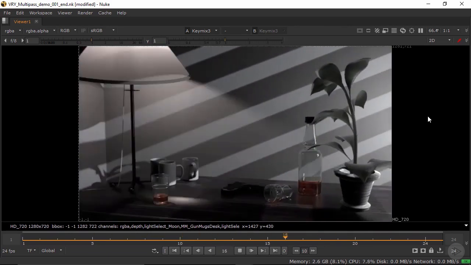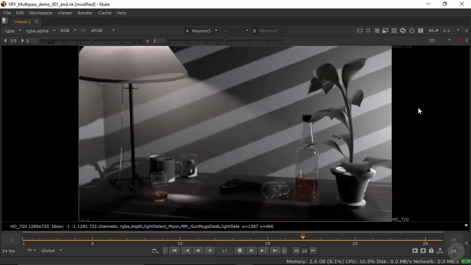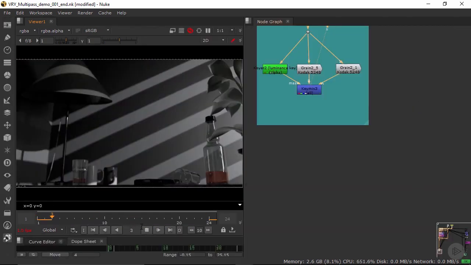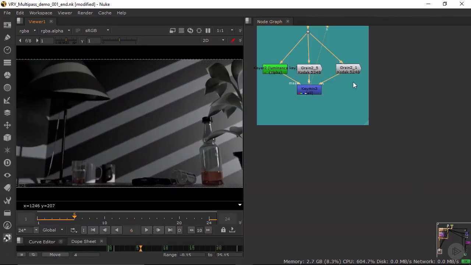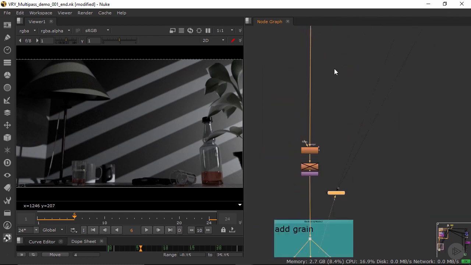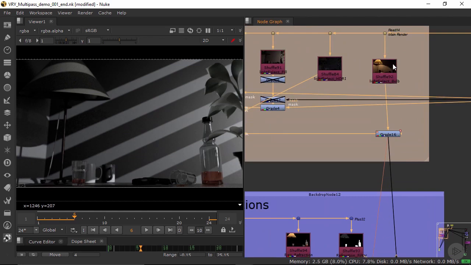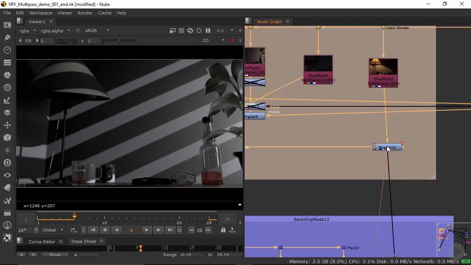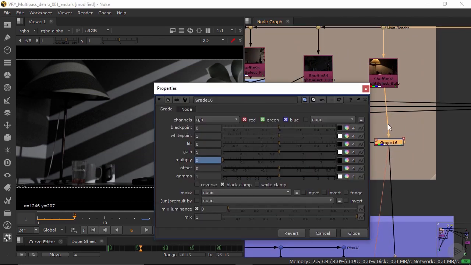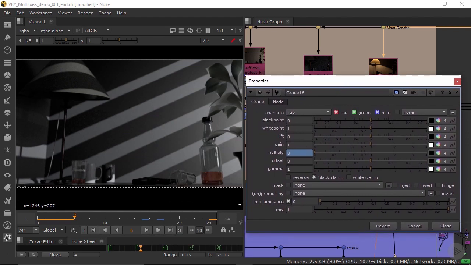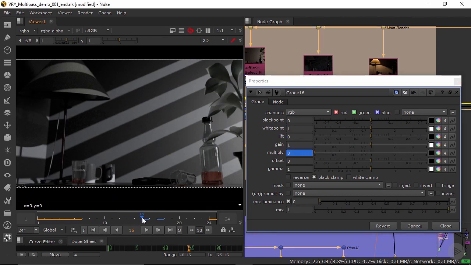To prove that I've done it within compositing, I would like to adjust the timing slightly. So I'm going to pause that, and I'm going to go to the top of my tree, and we can see here a light select and one of these color correct nodes, and all I'm using here is the multiply, in other words multiplication. Multiplied by 0, obviously it's gone.